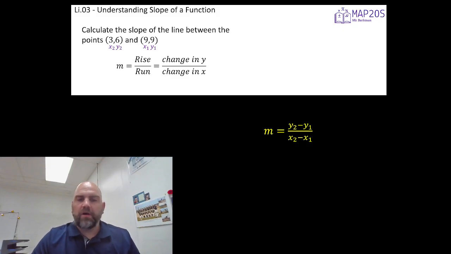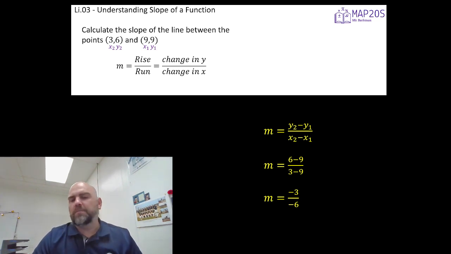With them swapped, our equation is going to look like this. Instead of being 9 minus 6, it's going to be 6 minus 9. And instead of being 9 minus 3, it's going to be 3 minus 9. What we're going to get from here is negative 3 over negative 6. And you might say, oh man, the previous one was positive, this one's negative. Well, it's not actually, because we have 2 negatives. Anytime we have 2 negatives, that's going to give us a positive, because it is still a division statement. So you can simplify it to positive 1/2, which happens to be the exact same slope as we previously found before the points were flip-flopped.